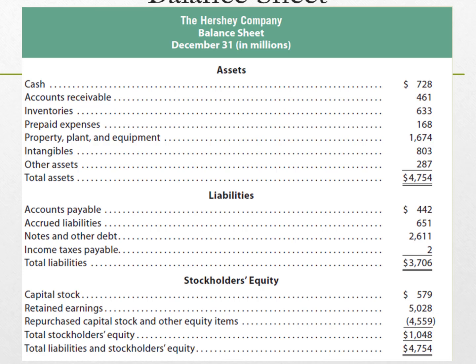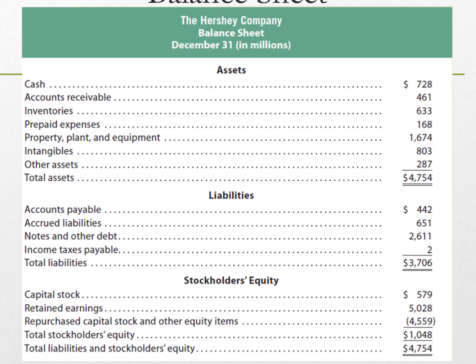Let's focus on specific elements within the balance sheet. Assets represent resources that are owned by the organization. You notice how these resources are reported in order of liquidity. Liquidity represents the ability to convert to cash. So obviously the first item is cash. Accounts receivable represents money that is owed to us from customers. We have an accounts receivable when a customer buys something from us on account. We are expecting to get paid.